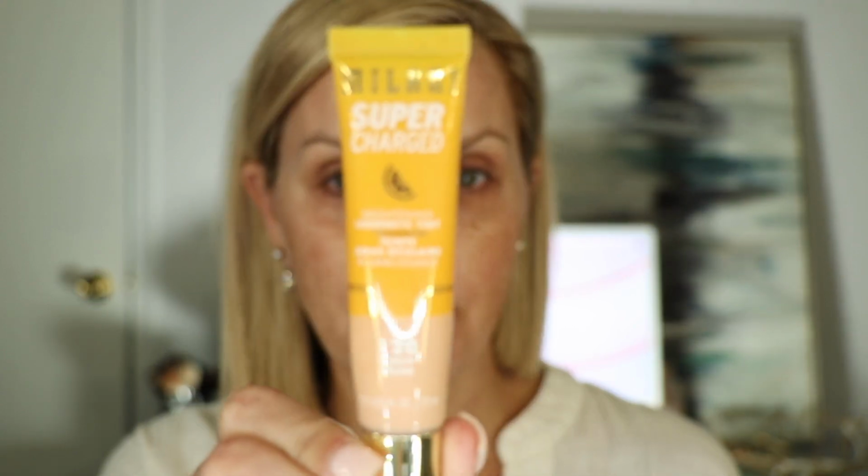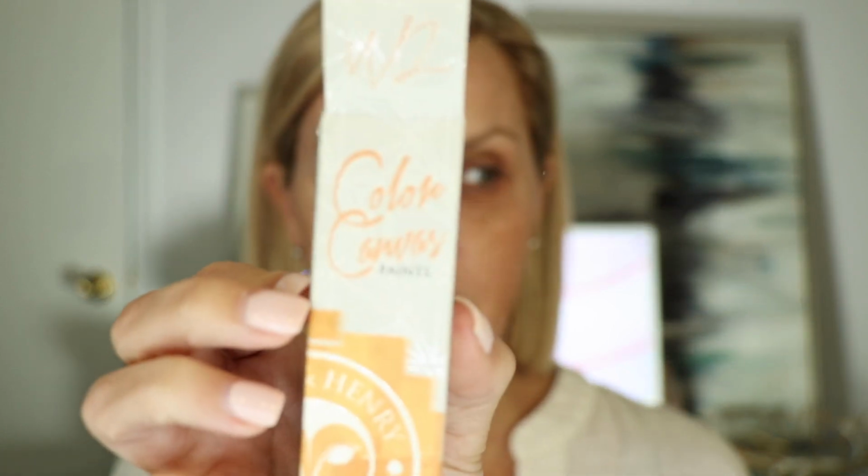When I go in to cover up some of these dark spots on my face, I like to use a peach or a pink tinted concealer. One of the really good ones that I like recently is the Milani. This one right here. It's a drugstore product, so it's really affordable. One of my favorites is also the Color Canvas. This is by Hank and Henry.